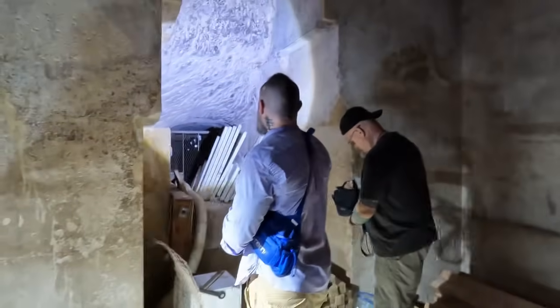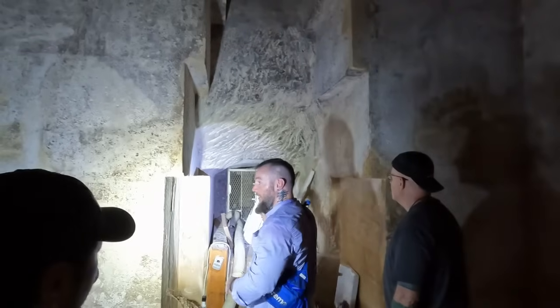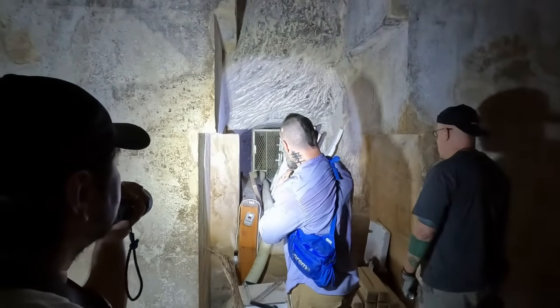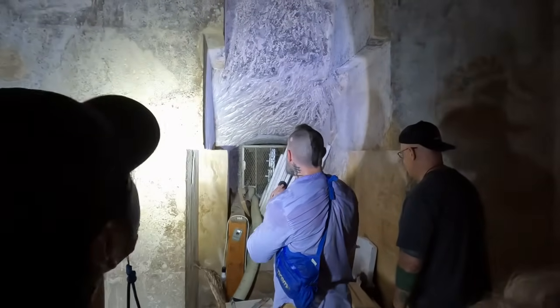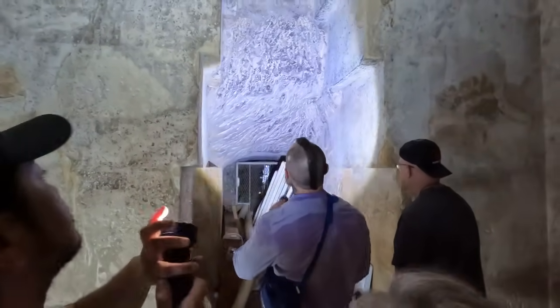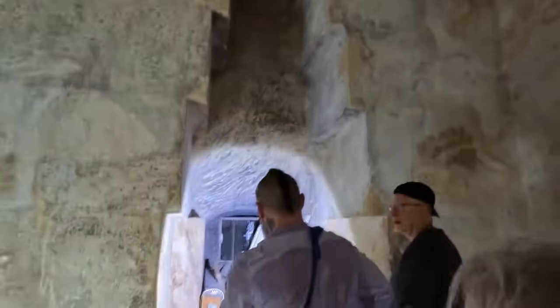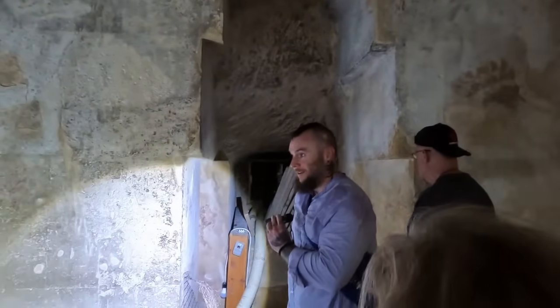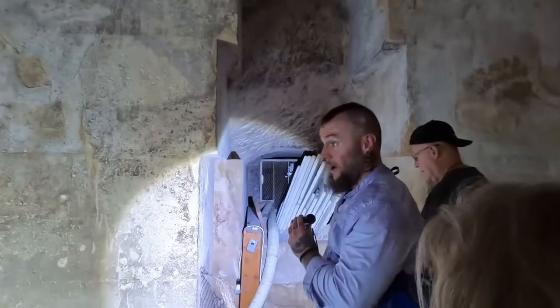This back here in the niche is also an excavated tunnel, not an original part of the structure. There's a huge tunnel that goes back in this way that was excavated in the original exploration of the Queen's Chamber. So then the original wall would have been all flat. Why did they excavate this specifically? So again, they were searching for the burial of Khufu. And they were also searching for any treasures that they could find.